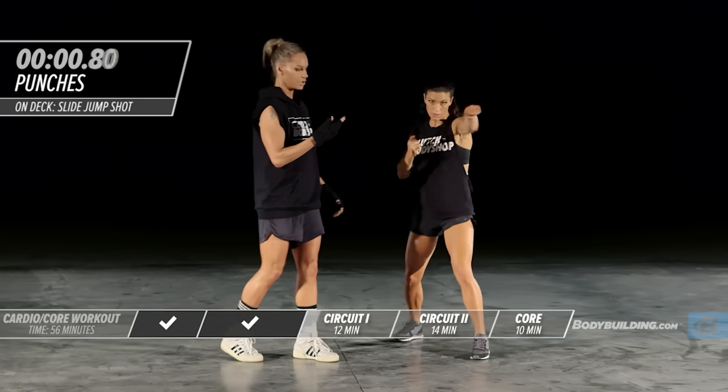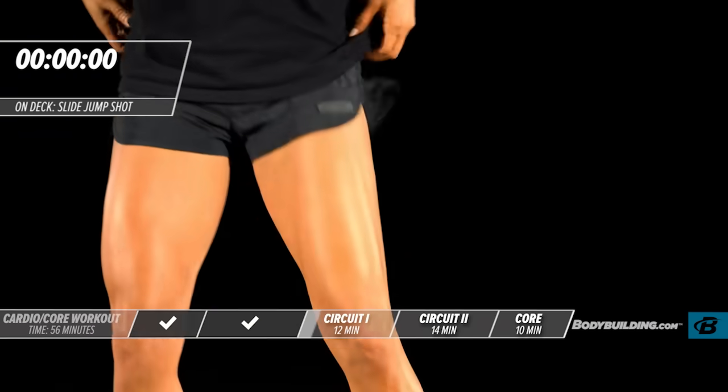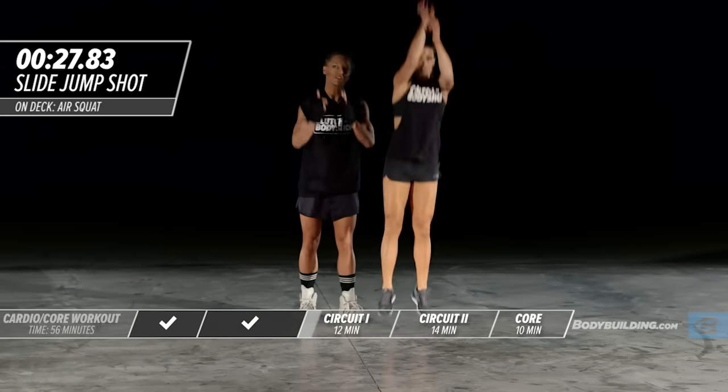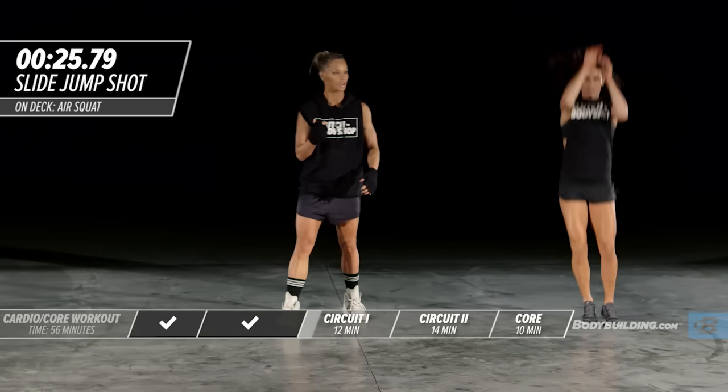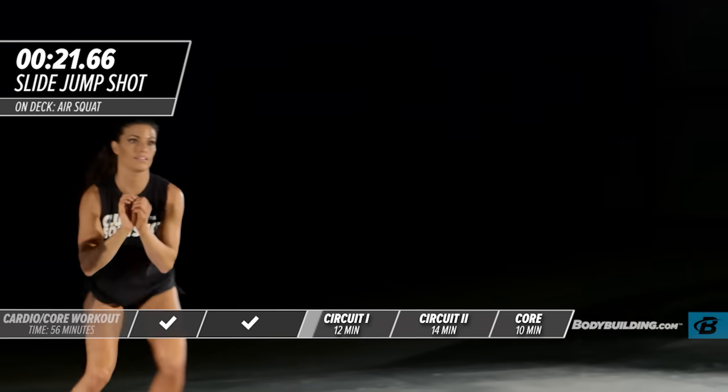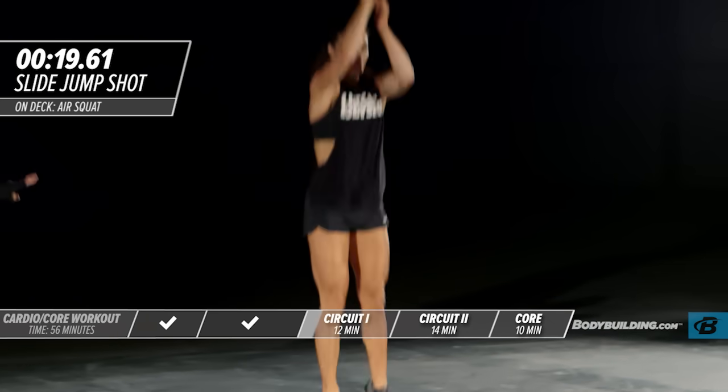3, 2, 1. She's gonna go ahead and move into the next exercise, which is a slide jump shot. So she's literally just sliding across, shooting a basketball. Sliding across, shooting a basketball. Good. So this is gonna work the quads. This is working her explosive movement. This is working the upper body.